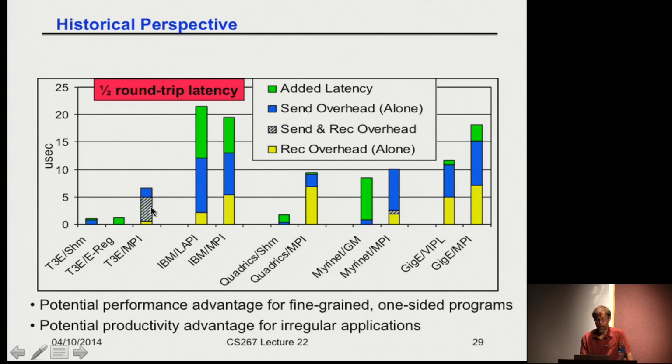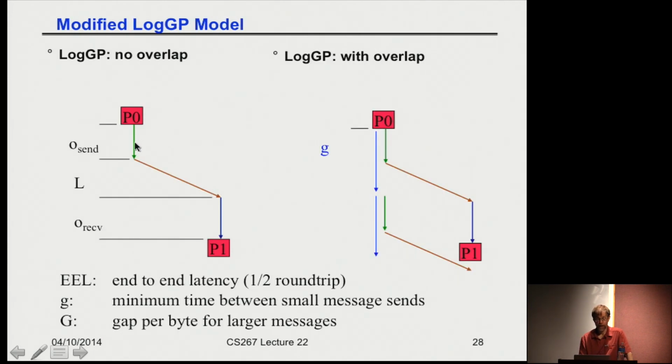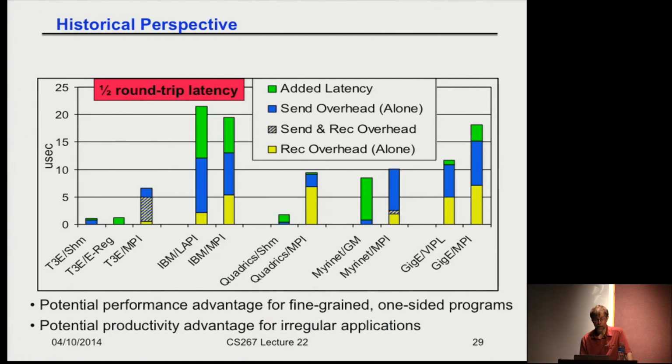So what is this hatched line here? It's because on this particular platform, which was a not very well optimized version of MPI, if I come back to this picture, this send time and this receive time overlapped. These two processors started talking together and shaking hands, saying, oh, do you have enough room for me to send your message? Yes, I do. So they have a conversation, so they're both busy. And they're both busy for a long time on that particular platform. That wasn't a very good one. But these are the opportunities, green plus yellow, that we have for doing overlapping communication and computation.